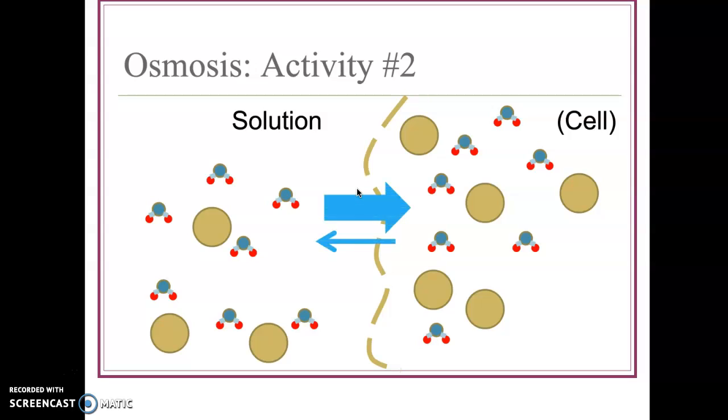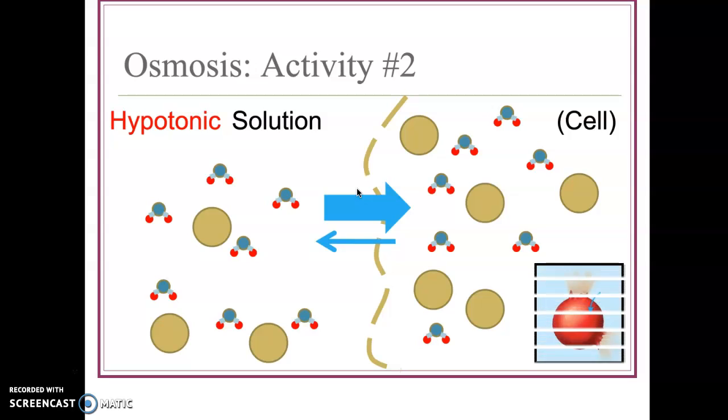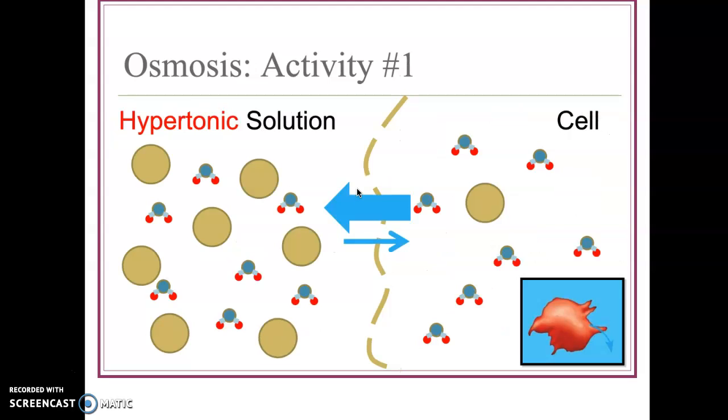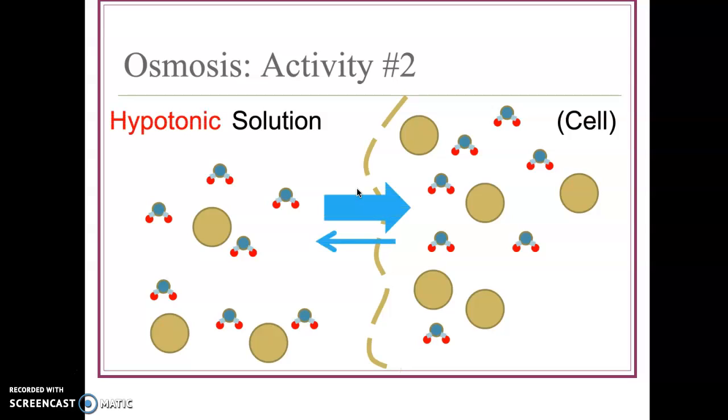Now in this case, water is going to flow towards the solutes. There's more solutes inside of the cell. So the cell is going to swell and get big. It's going to increase its turgor pressure, and I'd like to think that as it increases its turgor pressure, it makes it like the letter O. It becomes hypotonic and gains turgor pressure. It could even burst. Water always flows towards the solutes. If they're on the outside of the cell, it's in a hypertonic solution. And if they're on the inside of the cell, it's in a hypotonic solution.